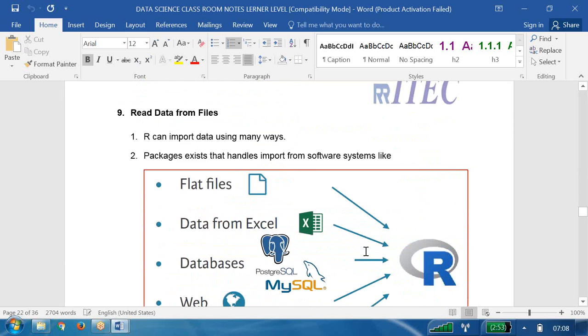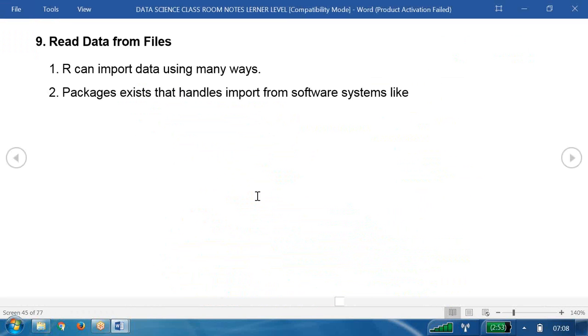So we are trying to see this one. We want to read the data from files first. I can read data from files, or I can read data from any other place also. First we are concentrating on the files. You see the first point here, R can import data using many ways.